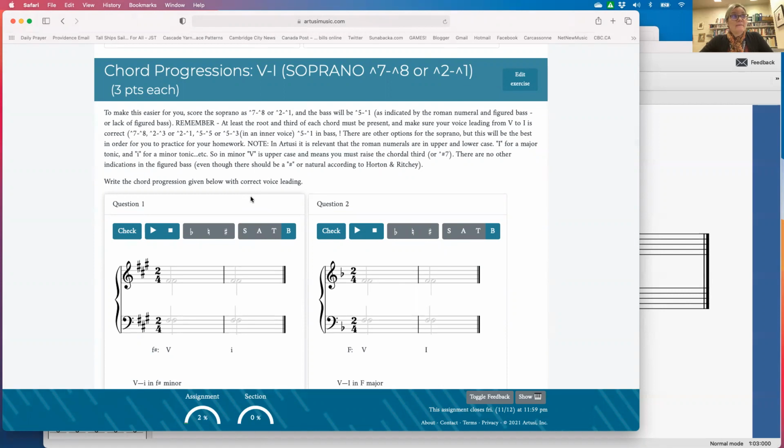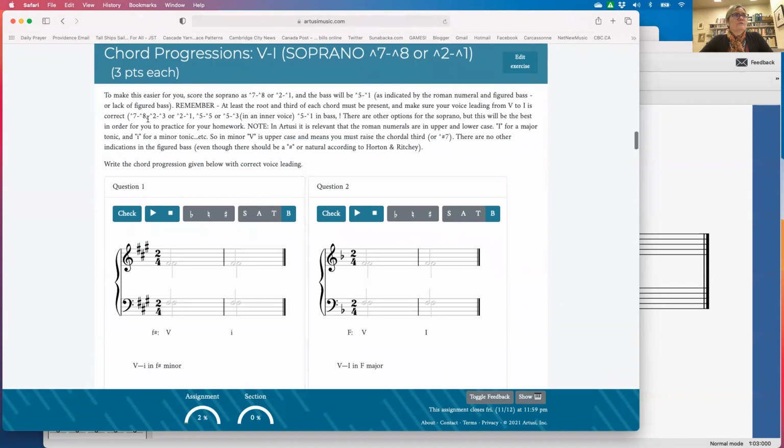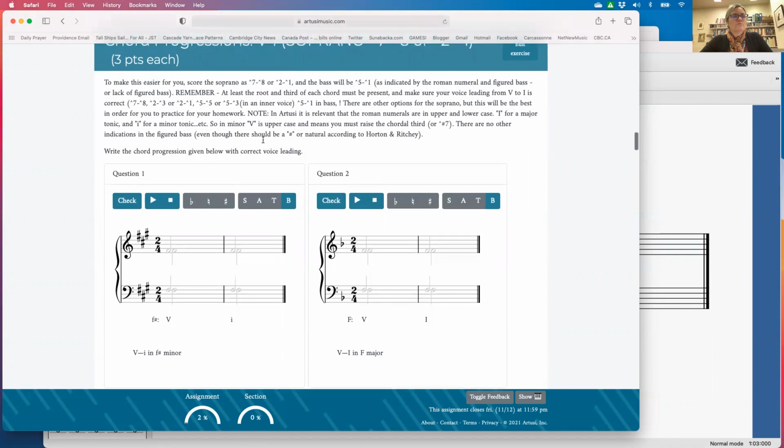You can also use 2, 3, 2, 1, 5, 5, or 5, 3. And so I would stick to those for the moment. I think I've allowed a sprung scale degree 7, which means you might be able to do 7 to 5 in an inner voice if the soprano is going 2, 1. But I guess I could just try one right now. No, I don't have the time for it. So if it's giving you a mistake, then just make sure 7 goes to 8.